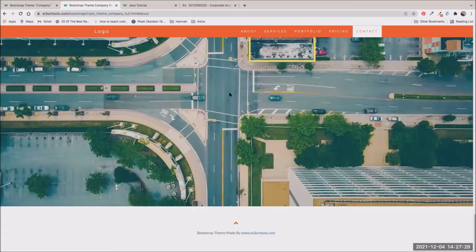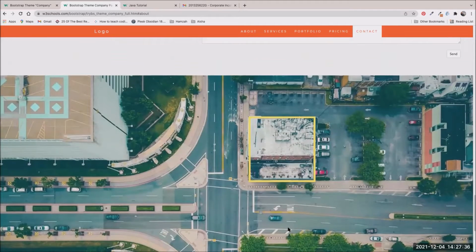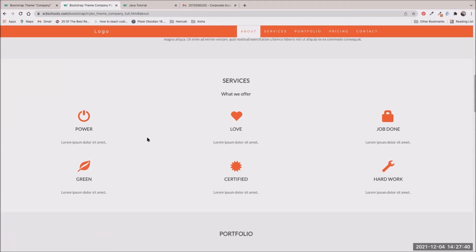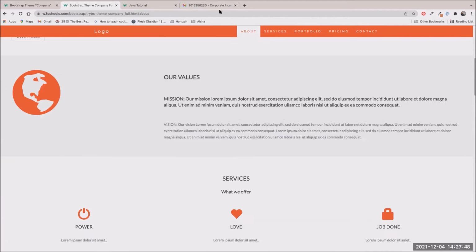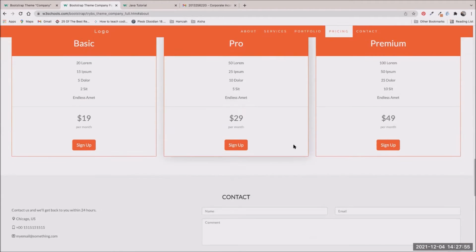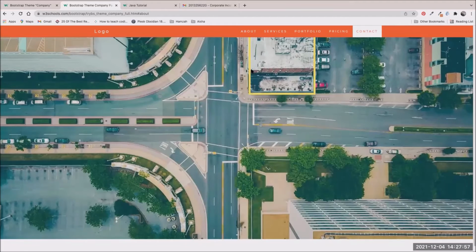Right, and then there's another image. And at the bottom, you have this. Right, it's credit for the W3 scope. Okay, so now what we're going to do next is we're going to create a new folder. And we're going to create a new page. We're going to create a new HTML page. We're going to create a folder called images. And we're also going to create a folder for the CSS, the styling sheet. Right?